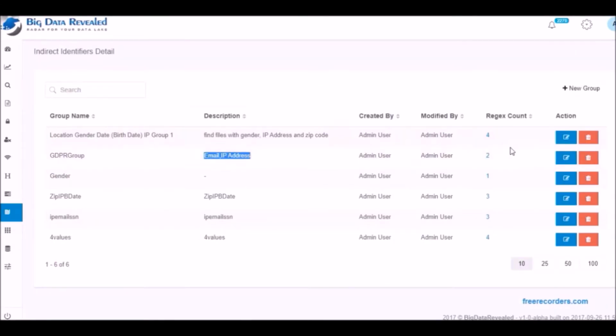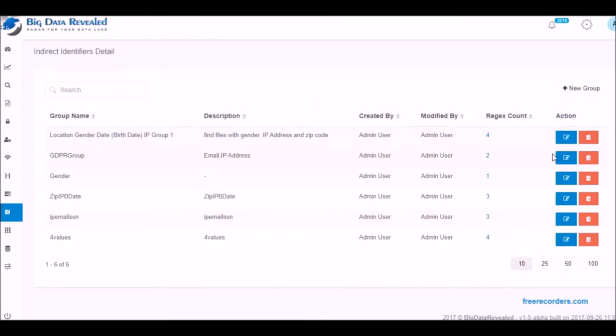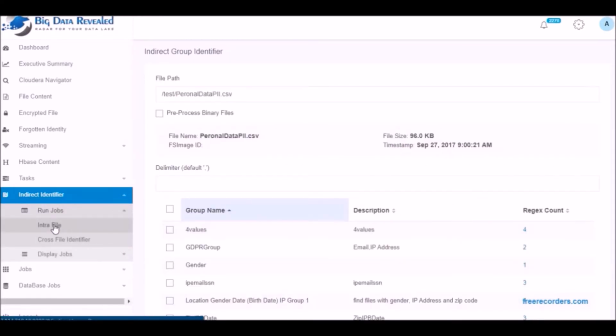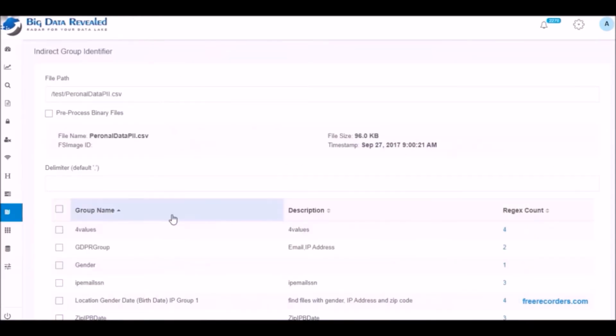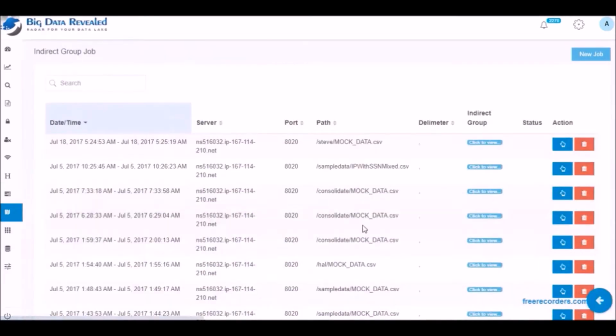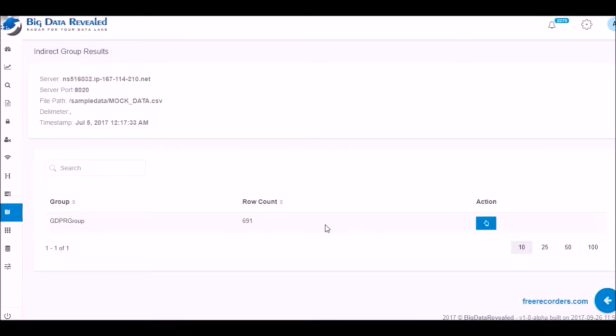Intrafile, indirect identifier. Here we will run against a single file versus the cross-file indirect identifiers that run against many files, both looking for two or more indirect column values such as email, gender, birth date, or one or many other data asset types. If found, this may be a GDPR violation and one or more of the columns or column row combinations may need to be encrypted, or in the case of legal PDF files they may need to be sequestered, quarantined.